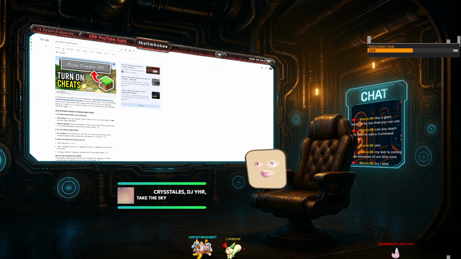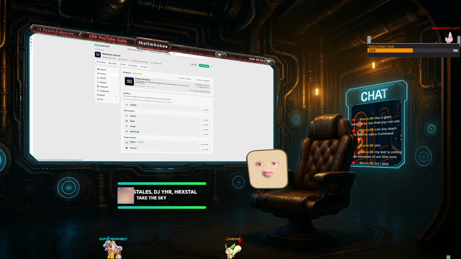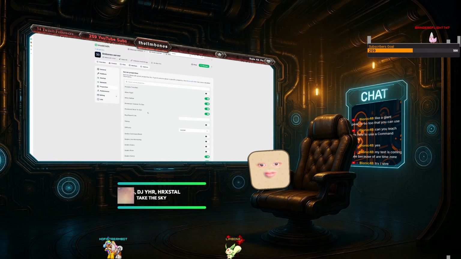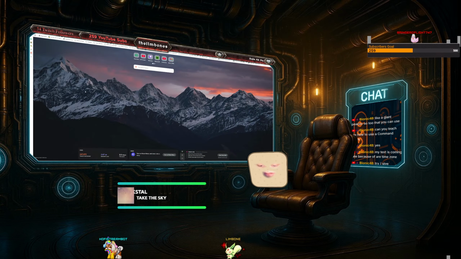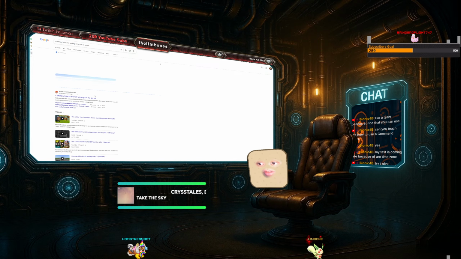I just shouldn't have to turn on cheats in the server to use a command block. It should work automatically.